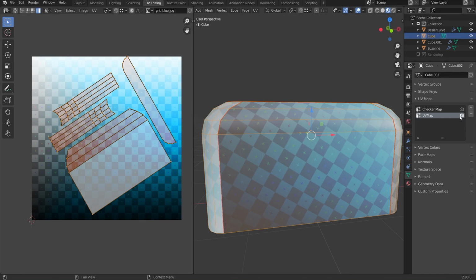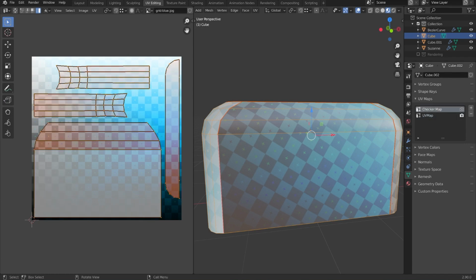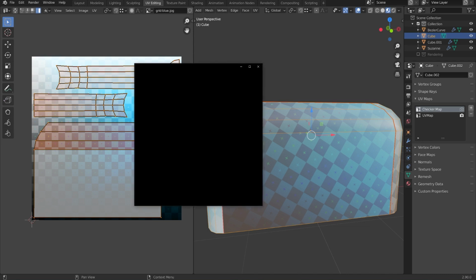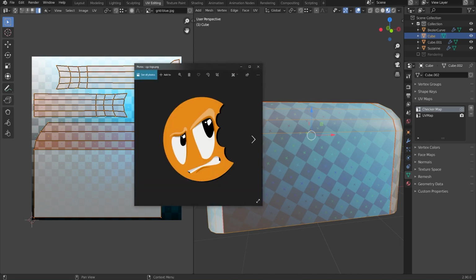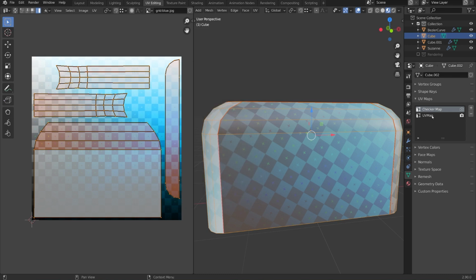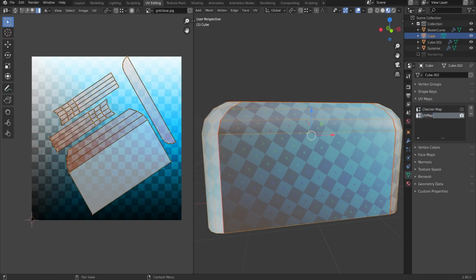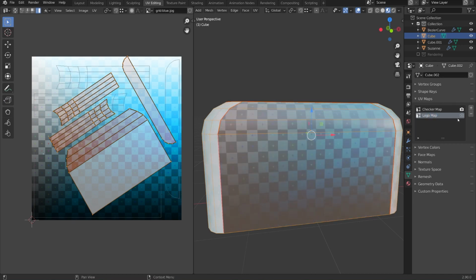Now, what I want to do here is actually use the first UV map for the checkerboard pattern, because I think that's where it fits nicely, and then use the second one to place a logo on the model. I'll just use a PNG texture with some transparency of our CGC logo. So what I'll do here is I'll select the second UV map, and I'll call this our logo map. And I'll set the first one to be the one that's rendered.